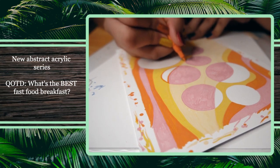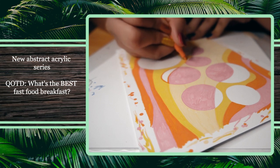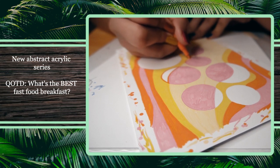It's probably going to be pretty chill today. Started this piece earlier because I wanted to try out these new paint pens that I got.